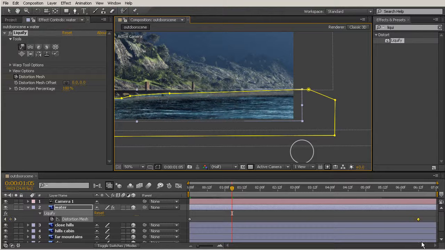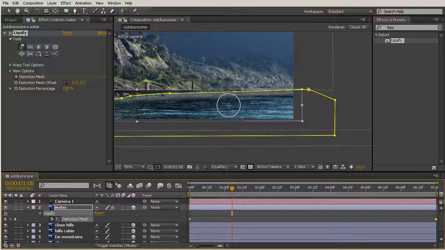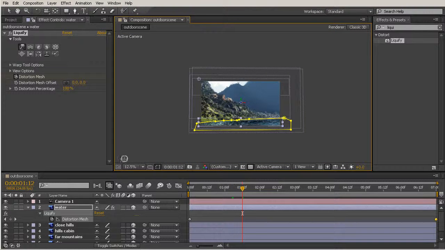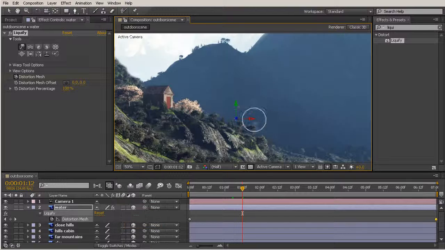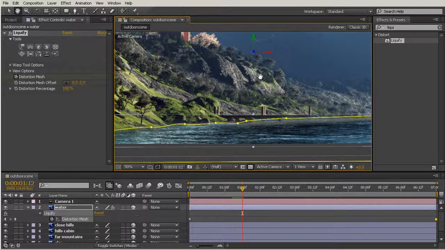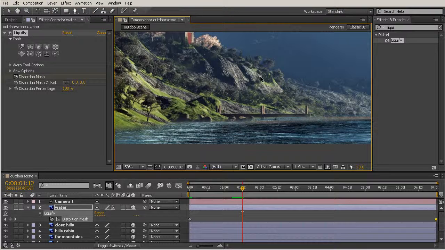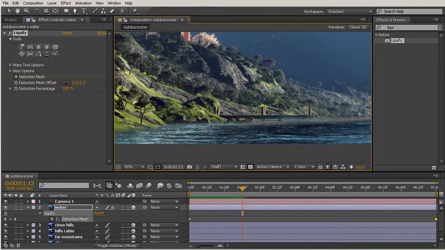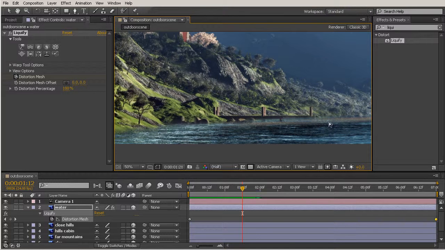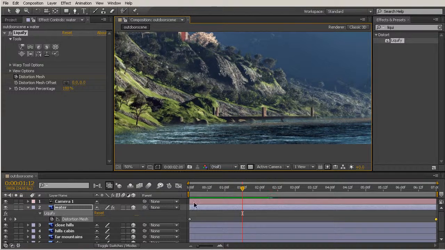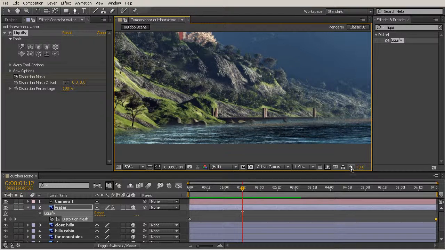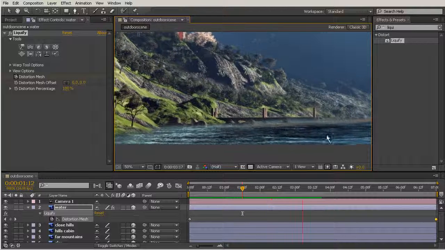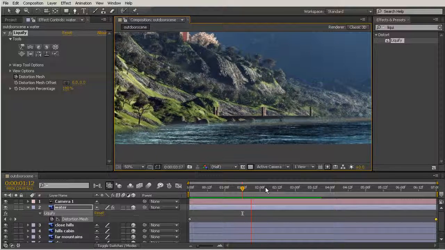Okay, let's move this keyframe to the end again, and now zoom back out and take another look at the RAM preview. I'm going to look at this at 50%. We can zoom down there and just look at the water. That's moving a little bit more realistically. We can see right in there we're getting some more movement along our shoreline. We don't have to watch this all the way through. We can just watch about halfway. I can click to stop the RAM preview at any time. And that looks really great. I really like the way that that water is animating across.